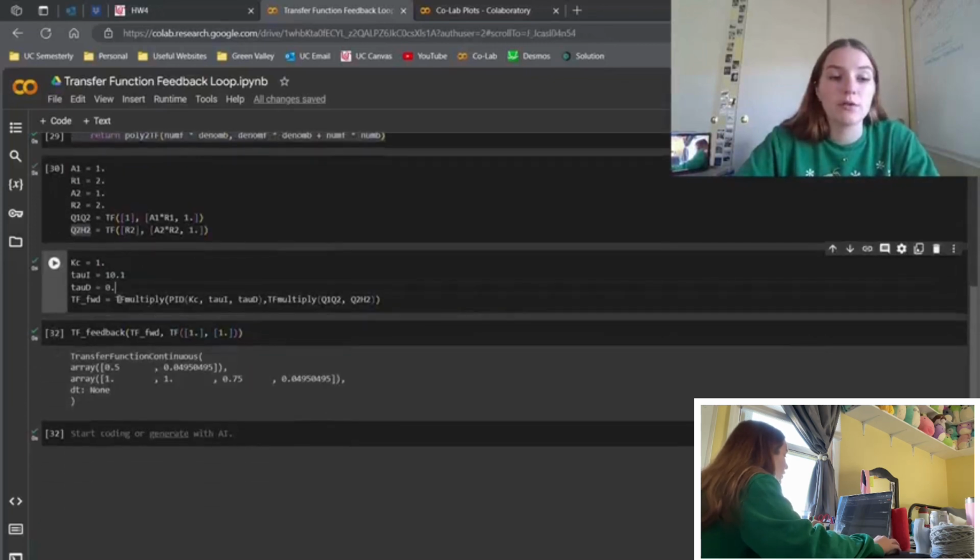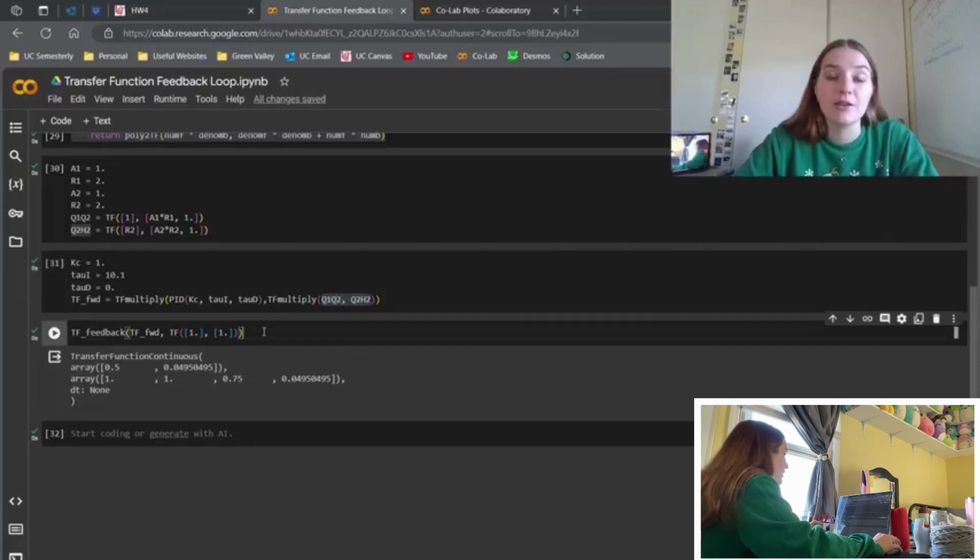Then we used our function to multiply two transfer functions together, to multiply our PID controller transfer function with the transfer functions from Q1 to Q2 and from Q2 to H2. And then we used our function to find the entire feedback loop transfer function.